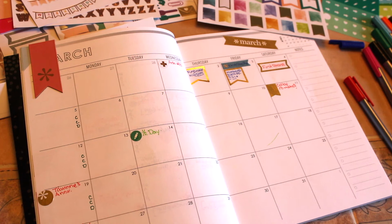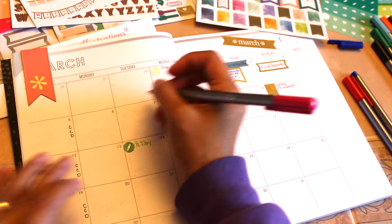So everything else I'm just going to fill in work and dance. And we go 6 days a week, so I don't put times or anything like that. I'm just going to mark it and then mark the days I'm supposed to work out. And usually if things get canceled or moved around, I write rescheduled or cross it out.